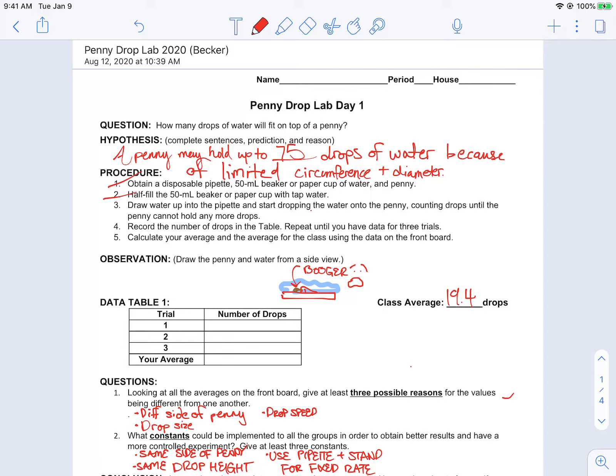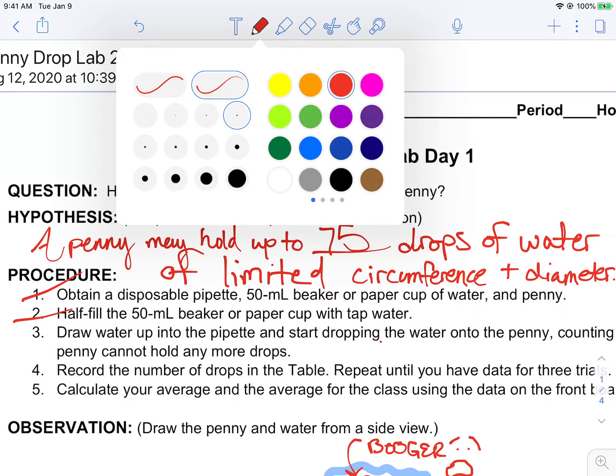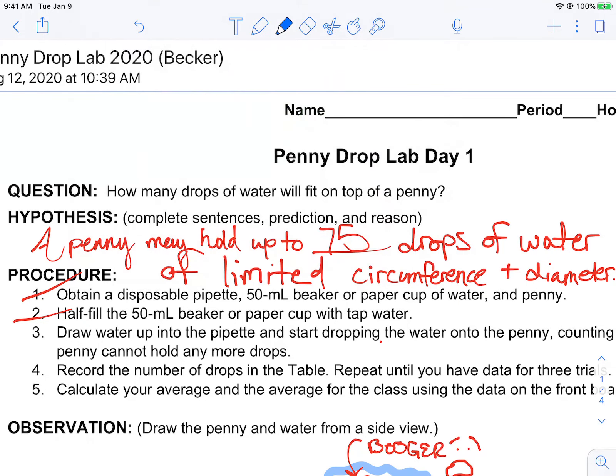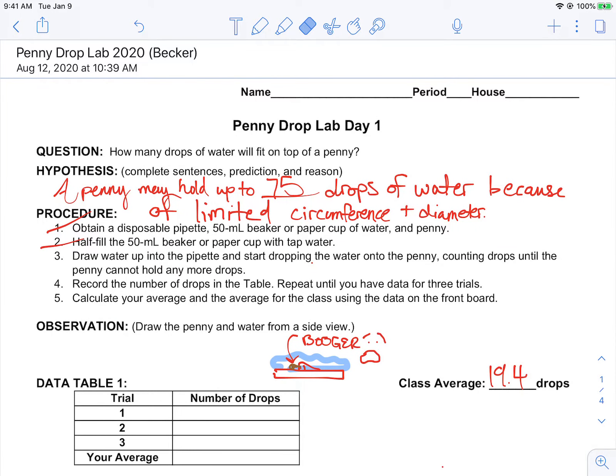How do we write a hypothesis? So, you've been taught in 6th and 7th grade to write if, then, because. We are not doing that anymore. The reason is that nobody actually writes a hypothesis that way. It helps in 7th grade and 6th grade when you have to learn how to do it. But now that we're older, we're going to ditch that method and get more of a realistic approach.